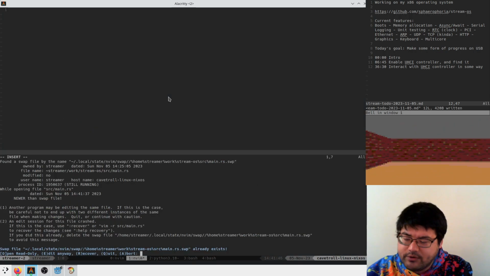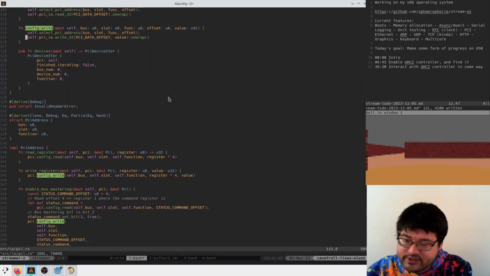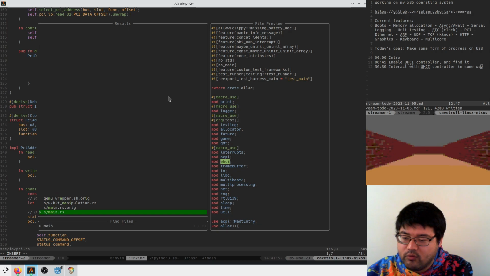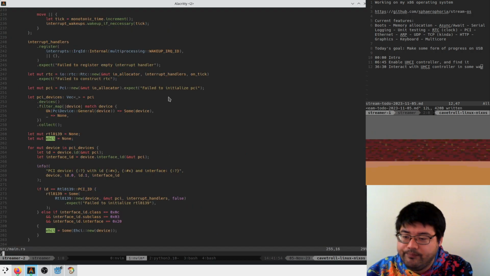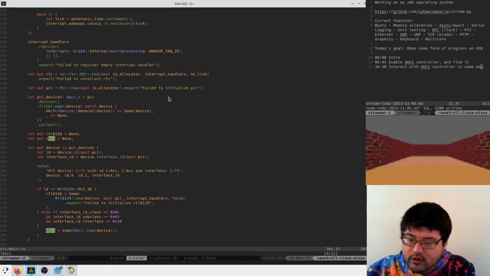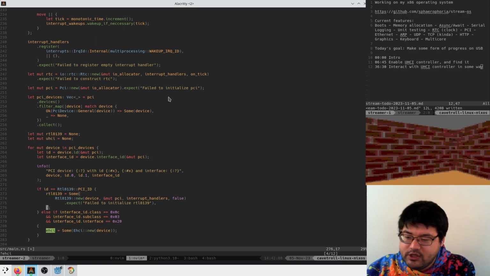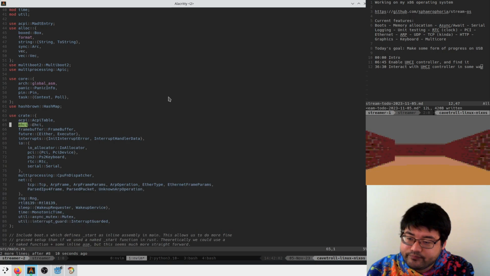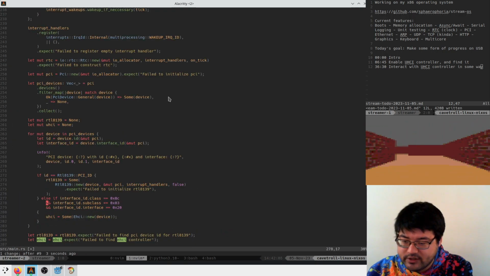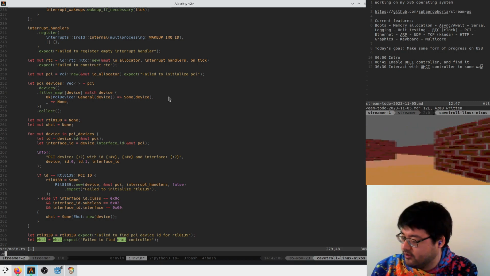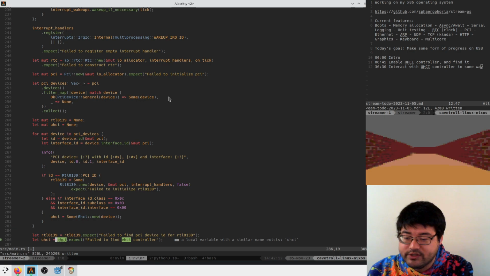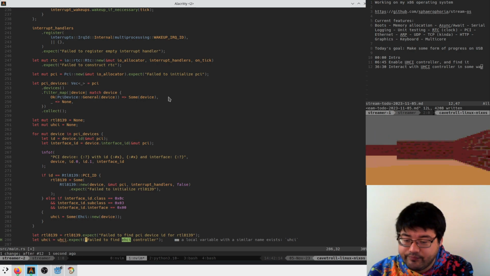And in main, now instead of looking for the EHCI device, i.e. USB 2.0, we can look for the UHCI device. So I think all we have to do here is change these to use it. This is a UHCI, this is a UHCI, this is no longer interface ID 20, this is interface ID 0. We change all of these guys.